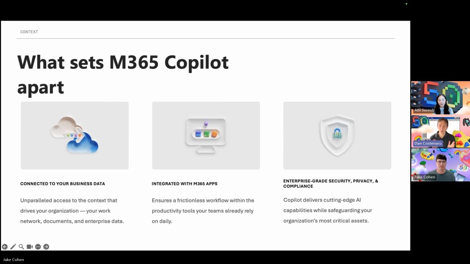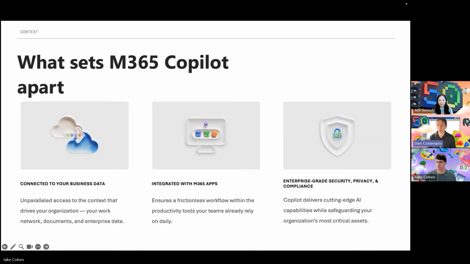So, three big things. It's connected to your business data. And so it can read for you your Teams chats, your email messages. It can check your calendar. It can read all of your files if you need it to. And so that context is phenomenal. You can ask our Copilot in the morning, what's on deck for me? What's important? What are the most important things in my inbox? What are the most important things my manager's asking for me in the last 7 days? And it's connected to all of that data automatically for you.